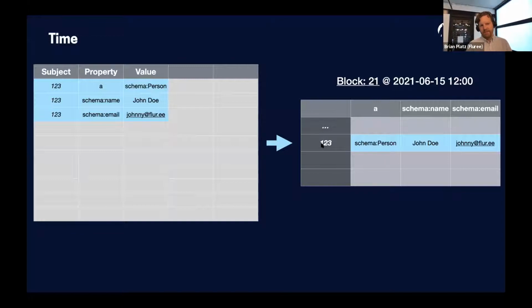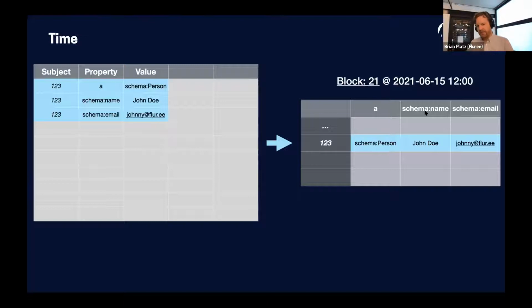So all of these things are row 123. Then we have a, which is the way to define basically a class. We have the schema name and the schema email. We're using schema: here to reference schema.org, which is one of these global vocabularies. So Fluree can leverage different global vocabularies, which allows you to start integrating data, making data containerized and portable, where people getting that data automatically know what that data means.